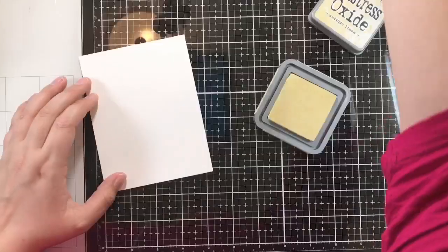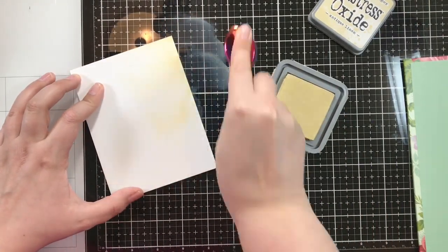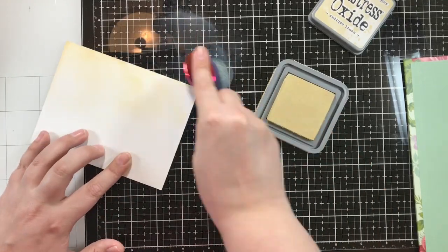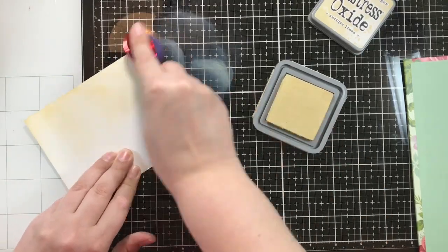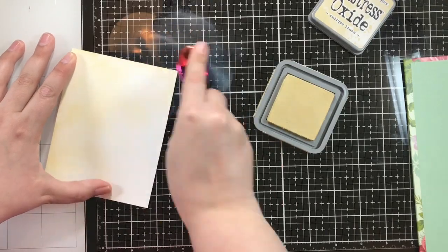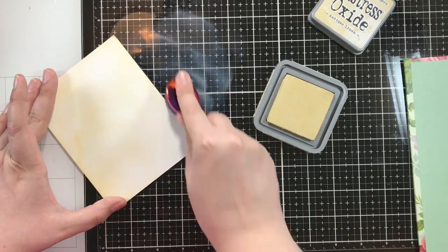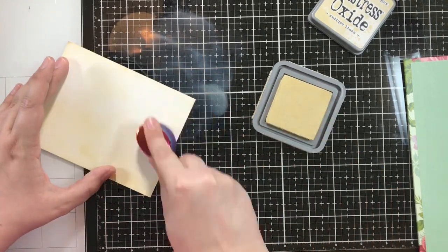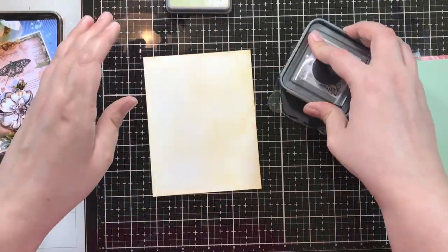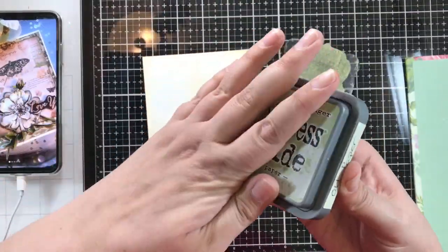Next, I'm taking some of this temporary sticky adhesive that you spray on, and I sprayed the back of that. So I'm using some antique linen on a 5.5 by 4.25 piece of paper. I do end up cutting this down a little bit, but I decided to start with the bigger size so then I could cut off whatever edges I didn't like as much. And I'm just using a makeup brush to blend that on. It gives it a very fun look, vintagey but still cute.